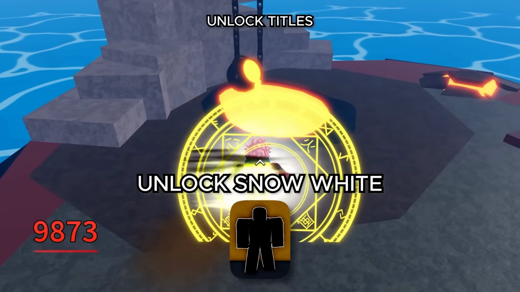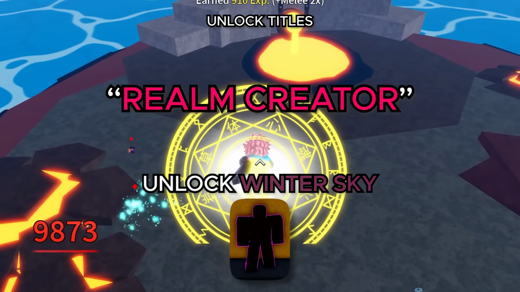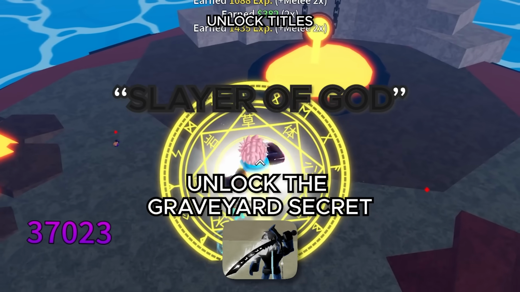If you unlock the Snow White color, then you get True Heart. If you unlock the Pure Red color, then you get Bringer of Doom. If you unlock Winter Sky, then you get Realm Creator. If you unlock every purchasable aura color, then you get Hakaishin. If you unlock the Graveyard Secret, then you get Slayer of God.